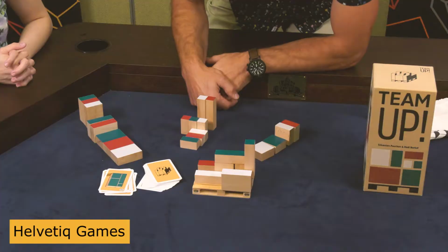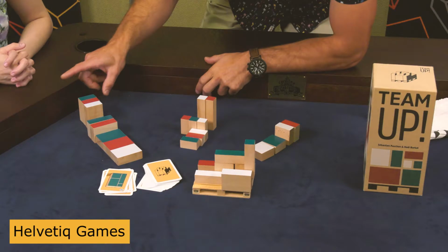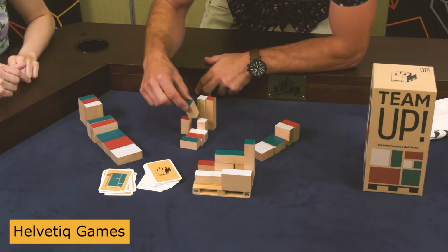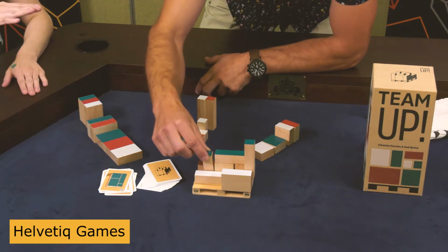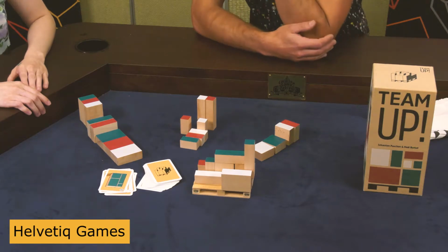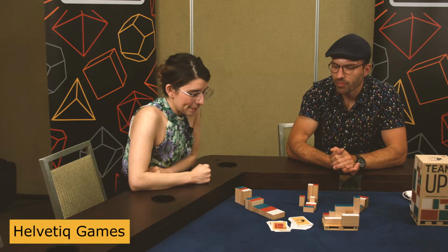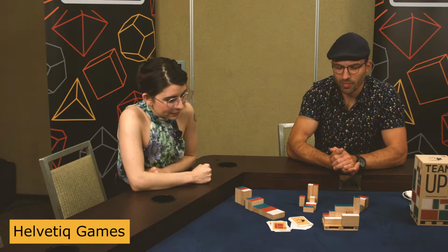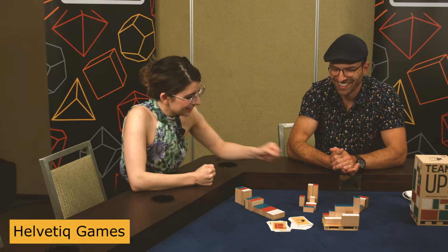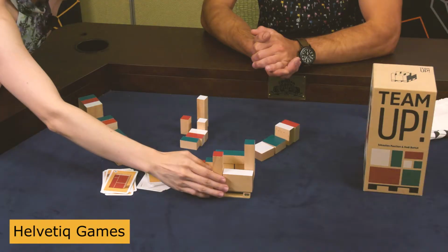Let's see. I am going to place... I'm not sure if we mentioned it earlier, but the colors have to be facing up. And so we can't put any of these on their side, right? Correct. That is absolutely correct. Okay, so we've got reds. And I can't mirror that white, even though I would really like to. So I guess I'm going to take this piece, and I'm going to put it right here. Okay, great.